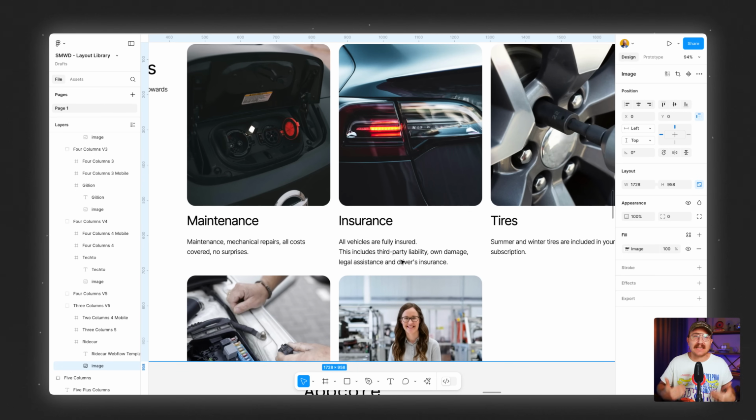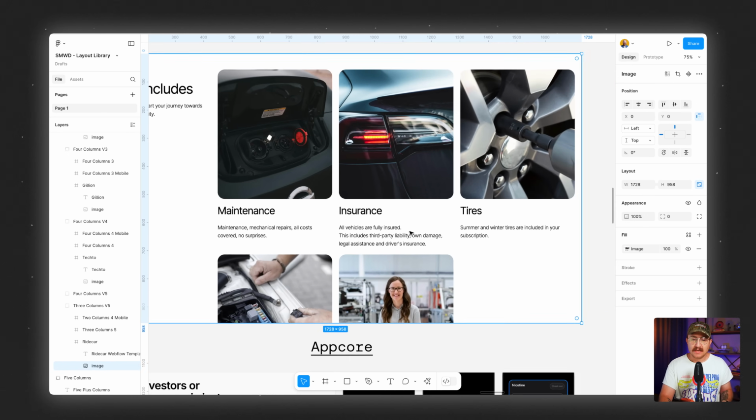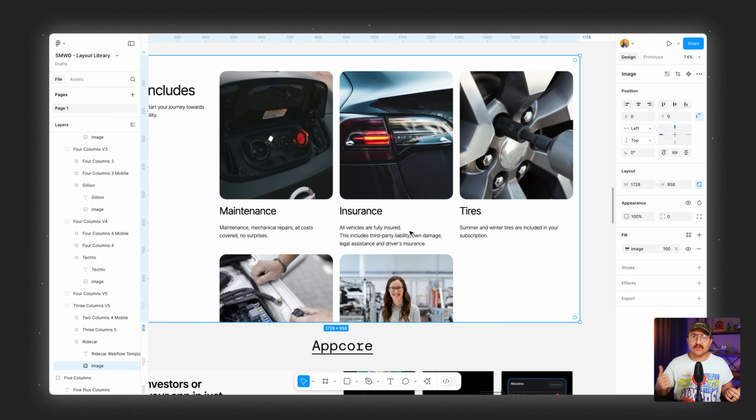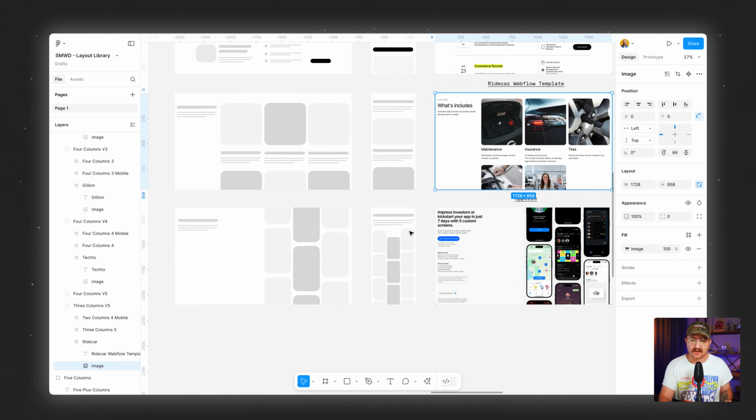And so you don't necessarily know just how much text each of these sections is going to have. In some scenarios, it might be 3 lines of text. In some scenarios, it might just be 1 or 2. And so sometimes when you're laying things out, you've got to think about the lowest common denominator. Like, what's the most amount of text that this section is going to have? And then I've got to lay this out in such a way that it looks good, even if it's completely full or if it's completely empty. And so that takes a little bit of messing around. It takes some working, but it's definitely something to consider whenever you're working on dynamic content.